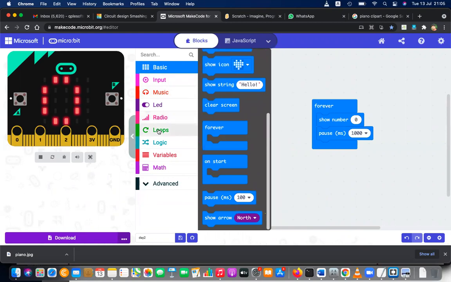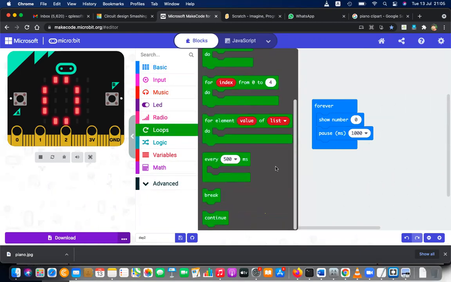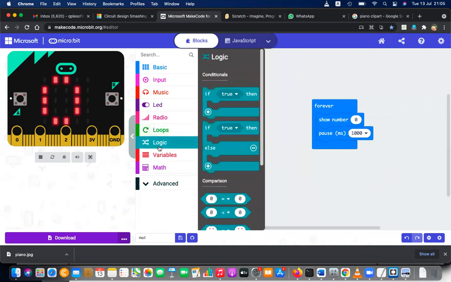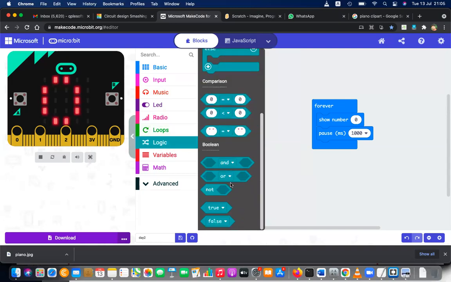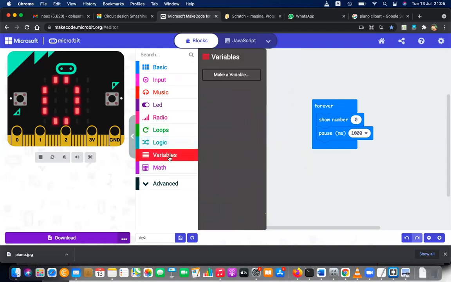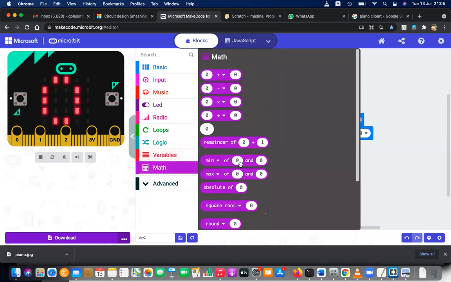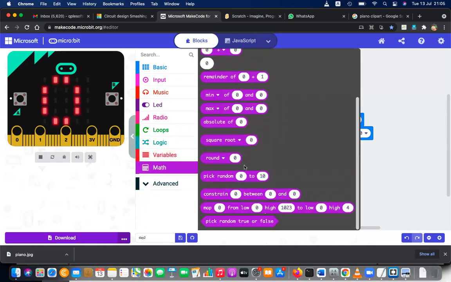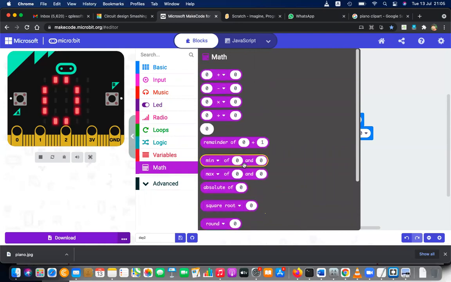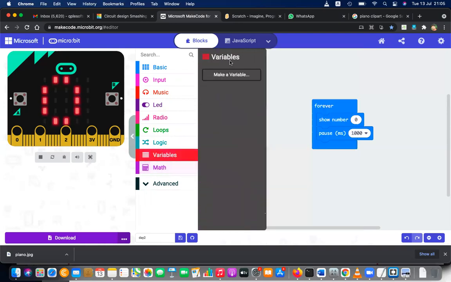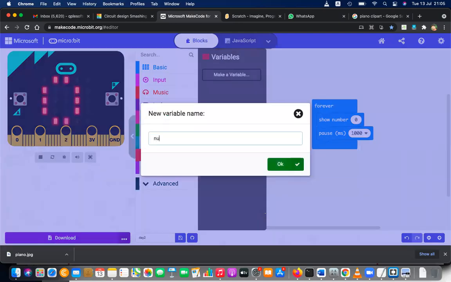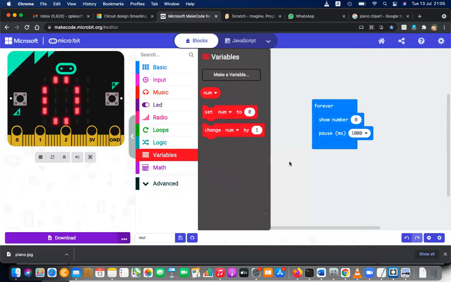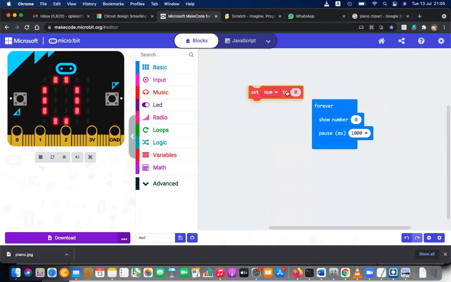No. Okay, I'll make a variable, a number. So from variable, I'll create variable number, and I'm going to set the number to 0 initially.